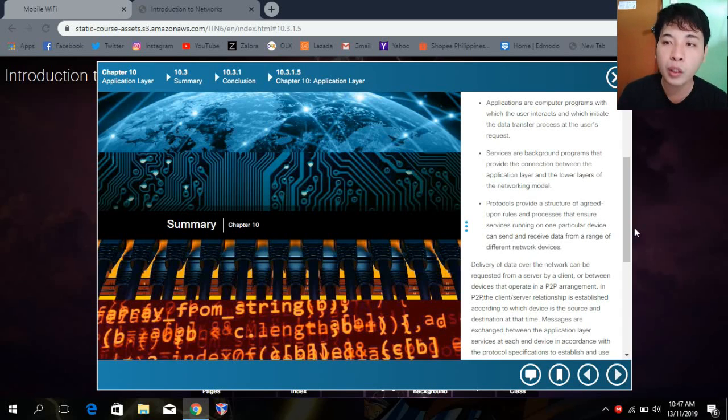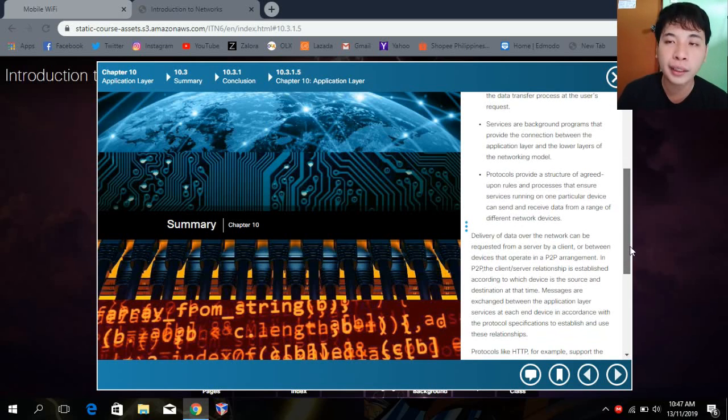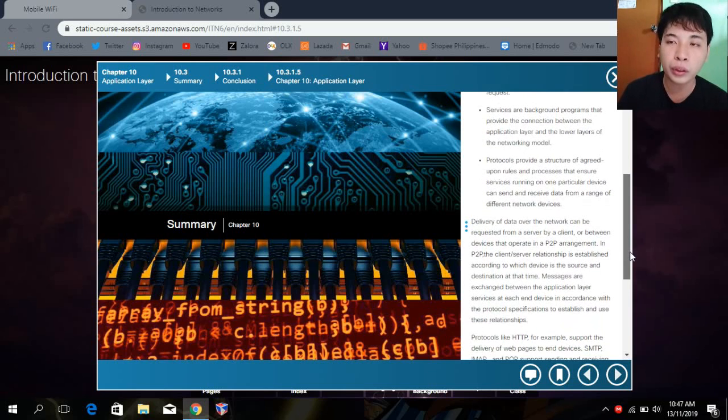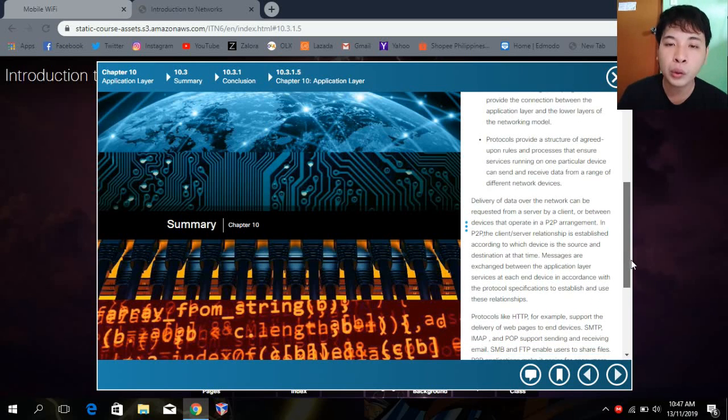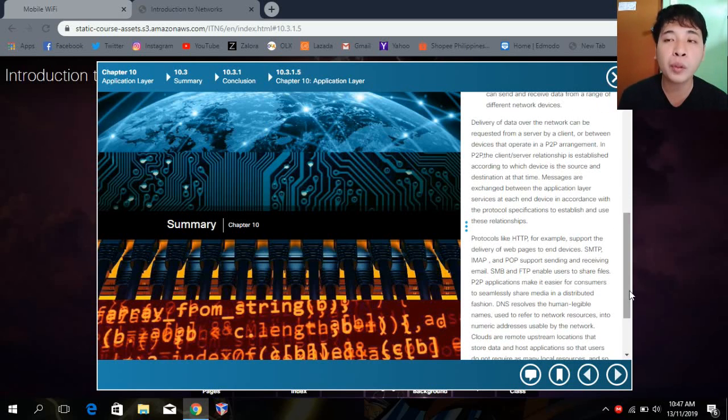The protocols provide a structure of agreed upon rules and processes that ensure services running on one particular device can send and receive data from a range of different network devices.